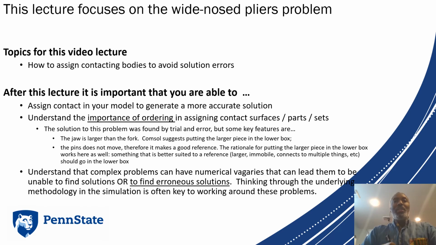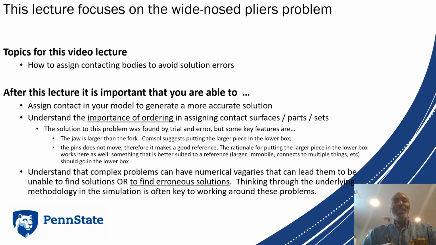And why should those things go in the lower box? Well, behind the scenes, there are a host of numerical algorithms going on to try and determine when these surfaces, which are all discretized by sets of points, come in contact with each other. It's actually a pretty tough computational problem, and the easier that we can make it on COMSOL, the better. One of the ways to make it easy is to let COMSOL have access to the things that are most likely to be simplest to solve all in the same place.